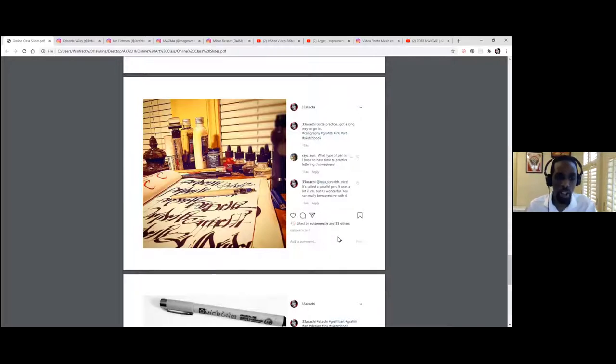And I also use some filters here. So this has an older kind of look to it, right? There's a couple of things I did here. One is I emphasized the blacks, brought the blacks out more to create a sharper contrast. And then I added a slight vignette, I forget the name of it. But it's when you put those shadows around, remember I talked about earlier about putting shadows around the edges, the corners of the borders around your image. I did that here. It's only slight. I didn't do it in a very obvious way, but I did it a little bit just to put focus or emphasis on the middle part of the image.